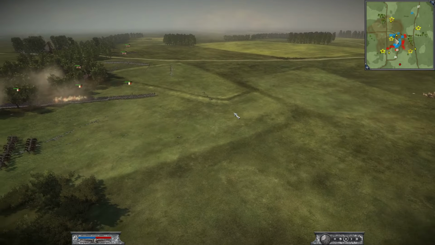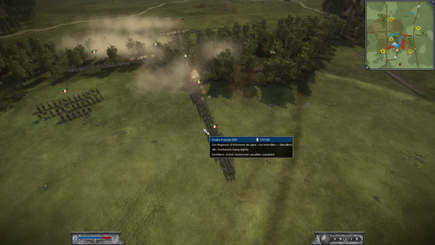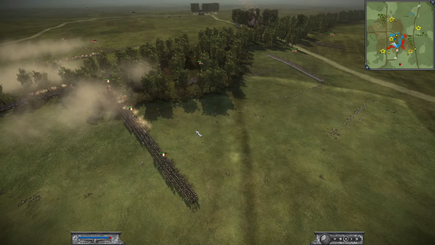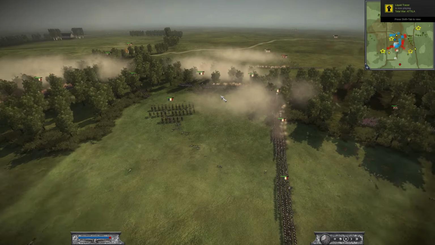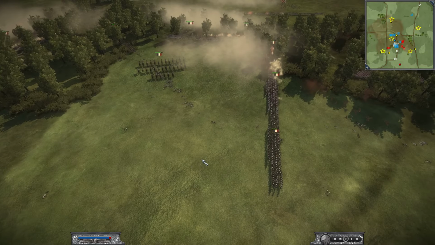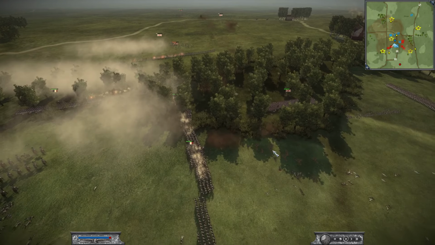See, I'm sending my general down here to protect this, because I already had a prediction that this was gonna get very tense. I already saw it happening with these guys moving here and these guys moving here, that these guys were gonna be in trouble. So I'm sending my general down to them to try and encourage the battalions down here.